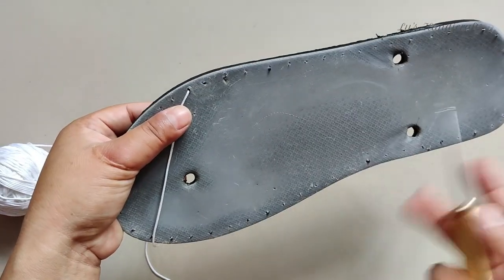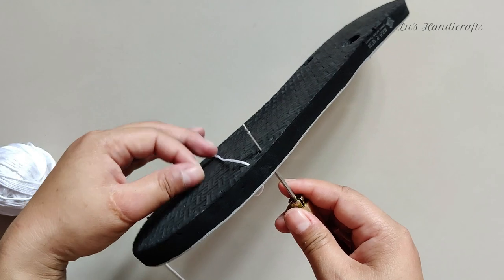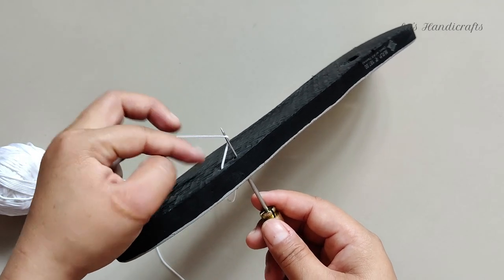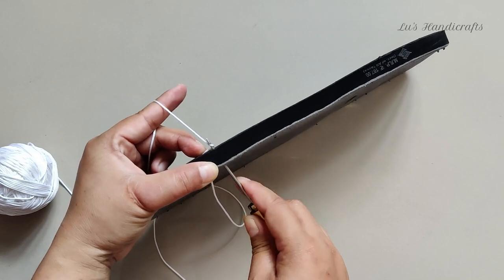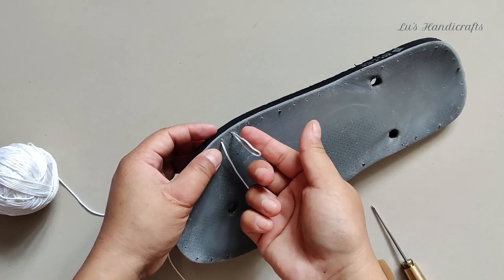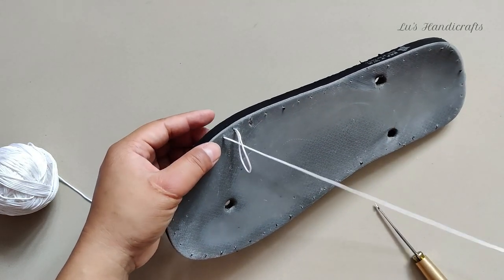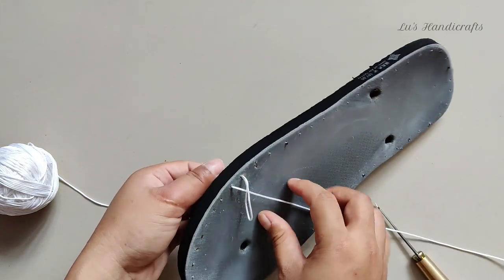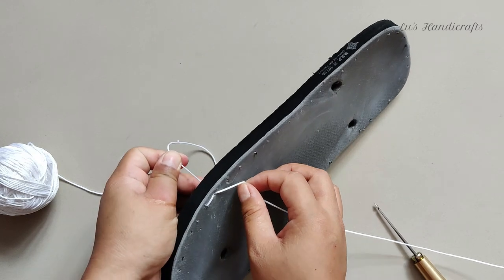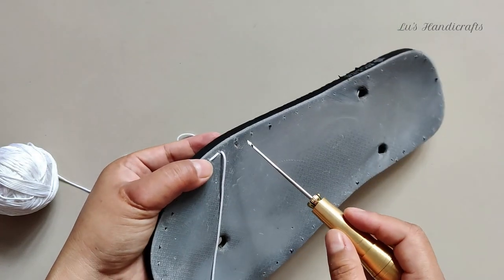And now, into the next hole, I go in. Yarn the thread over. It's just like a crochet. So yarn it into the hook and pull it through. So when you pull through, you have this loop here, right? So into this loop, we are going to pass this tail, okay? So loop it and then pull the yarn from behind, okay, from the working yarn, pull it tight, and there we have our first stitch. Okay, it's very easy.